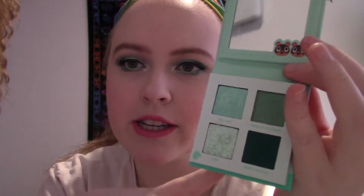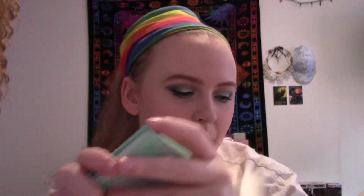If you're getting this thinking it's going to be a really big green, look at the shades, they're kind of not. It's more of a minty green, which is fine and works out because I have a different green palette, so this actually ends up being more unique, which I do like. I like all these shades. I like how this performs. I think it's nice to have it in a quad because if this was a full palette, I probably wouldn't use it very often.